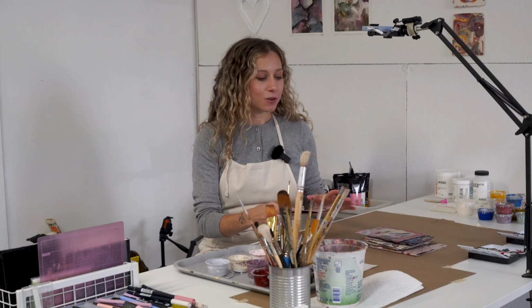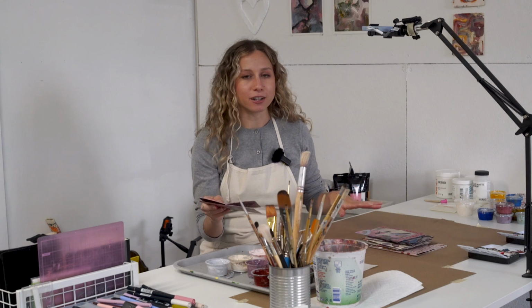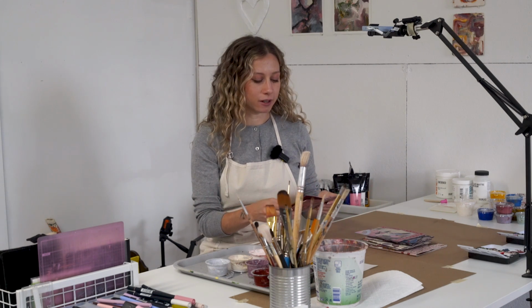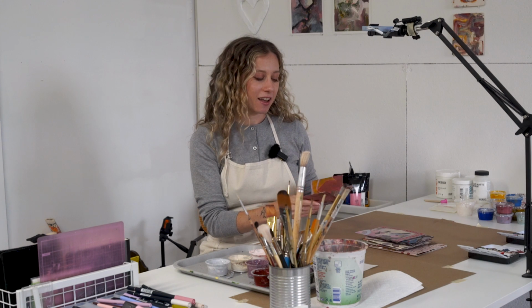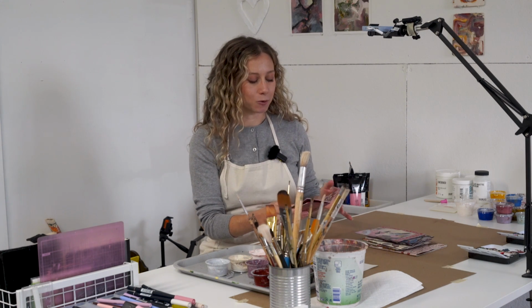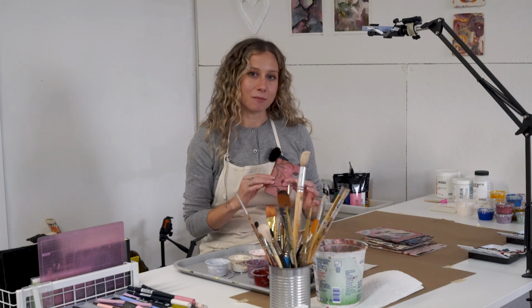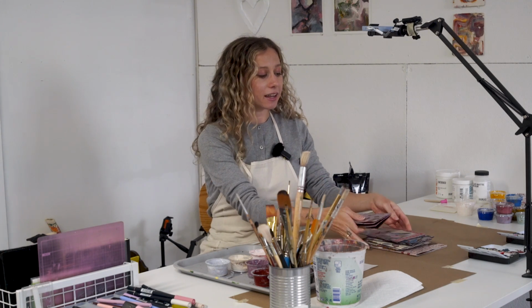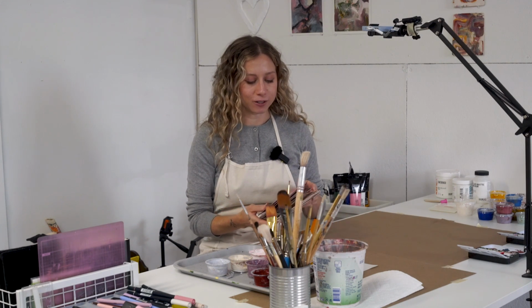So you start with one big piece of paper and you paint all over it, draw whatever you want to do, and then you fold it up and you get all these mini compositions that come out of that bigger painting. So it's always a surprise what the book will turn out to be, and it's super fun. So I'm going to show you how to make one of these. But first, I am going to show you my little collection of books that I've already made so far.